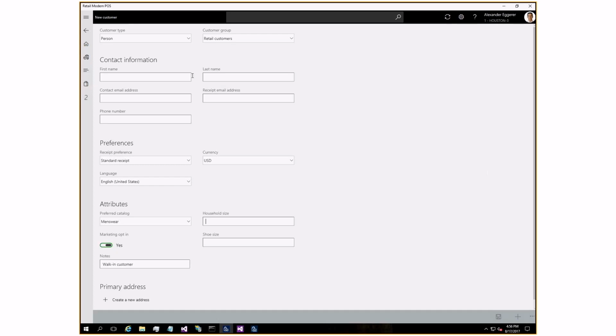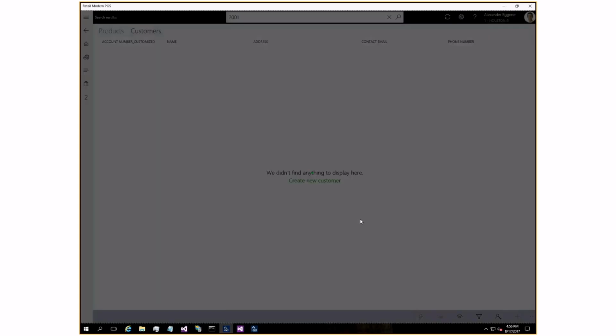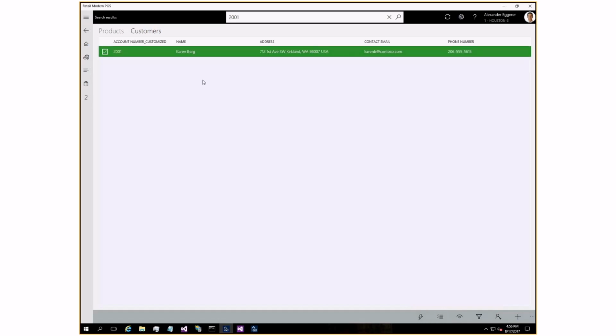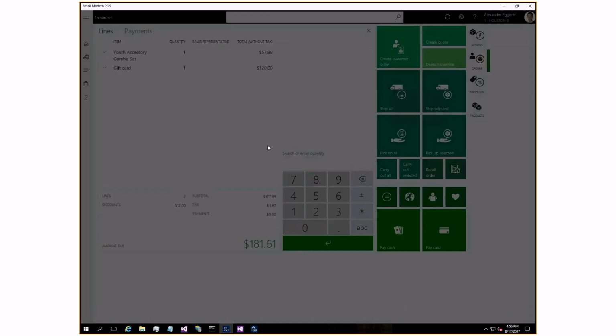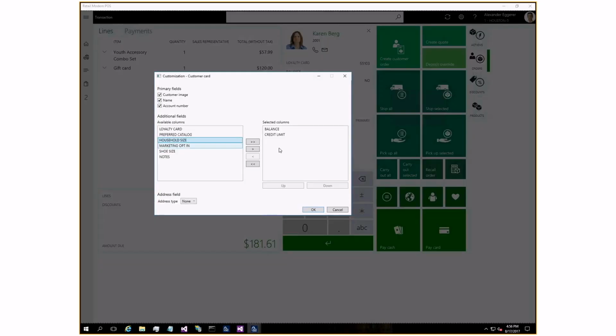And also you can configure this attribute. For example, I will go back and add an existing customer. I will select this customer and add it to the transaction. If I go to the transaction screen, here in the customer panel you'll also see this marketing opt-in, right? This is also coming from the attribute. So basically we expanded the screen layout designer to now show the attributes. You can just move the columns and show them. We made it a configuration, so you don't need to write any code to do this.